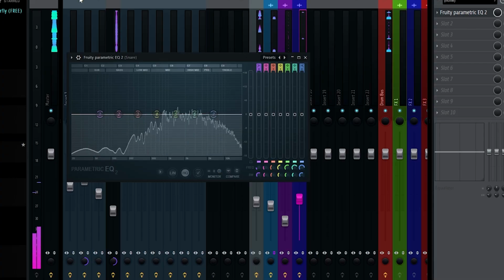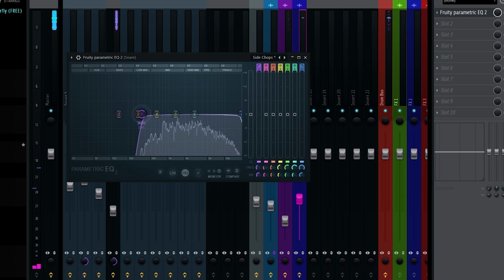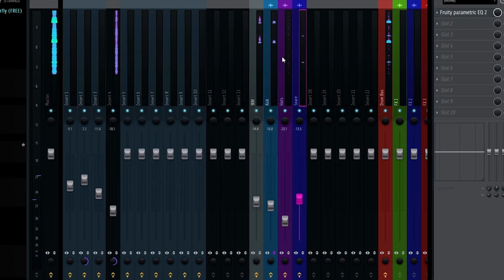Here's a quick tip for you. What a lot of producers tend to overlook when making beats is certain frequencies in sound. So take a look at this snare, take a look at these diamonds, and just see there is slight frequencies in the lower end. Now, this may not be an issue for just the snare, but when all your sounds together have little bits of frequencies where they're not supposed to be, it will create an impact in the beat and how it sounds. So you won't be able to notice when I get rid of this bass, but I promise you it'll add up. So just be mindful of certain frequencies.